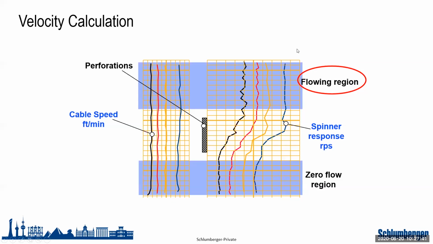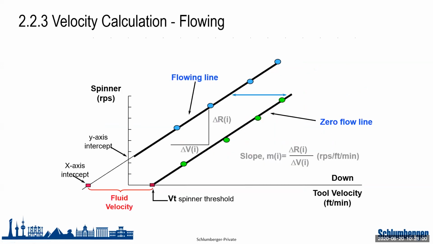Now, to select the regions, or what we call also calibration zones, we have to make sure that the spinner is constant, yeah? I cannot select a flowing calibration zone when the spinner is changing. Very important to select the calibration zones where the spinner is already constant. So then, what I do is that I will take my points and I will trace them, yeah? I will trace over here, okay, this is 30 feet per minute. How much is the spinner rotating? 60 feet per minute. This is the RPS with 60 feet per minute. And this is the RPS with 90 feet per minute, and so on.